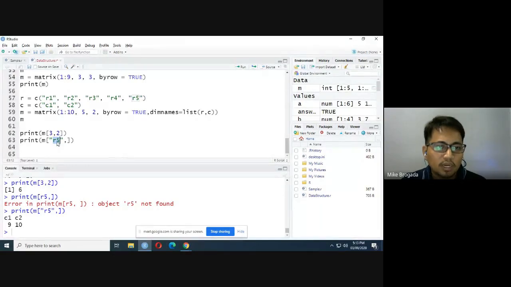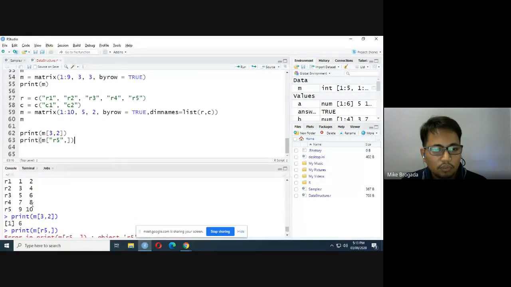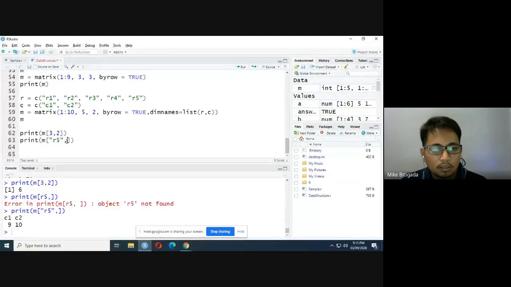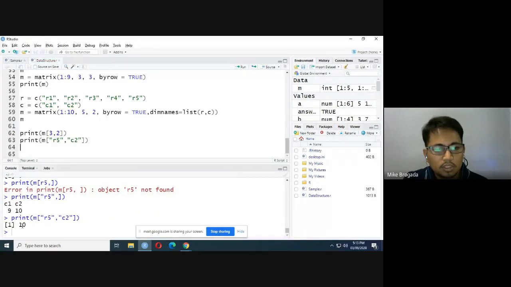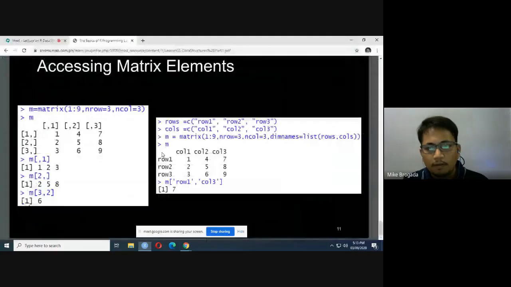Hindi naman siya variable. Value siya dito na R5 enclosed with double quotation. Kaya hindi niya nahanap yung object. So, kapag ganyan, you're pertaining to row 5, so makuha niya yung 9 and 10. So, from a specific element, sama natin yung column. So, column 2. So, it's 10. Okay? So, that's the meaning of this example.